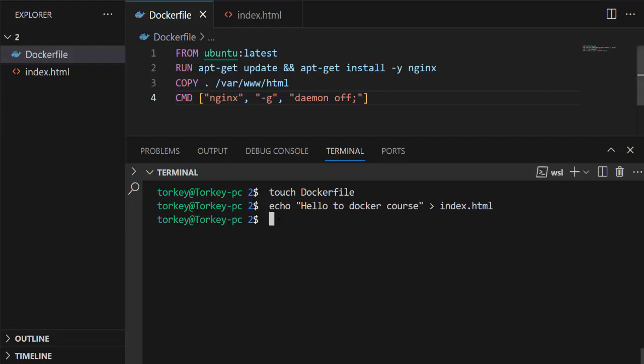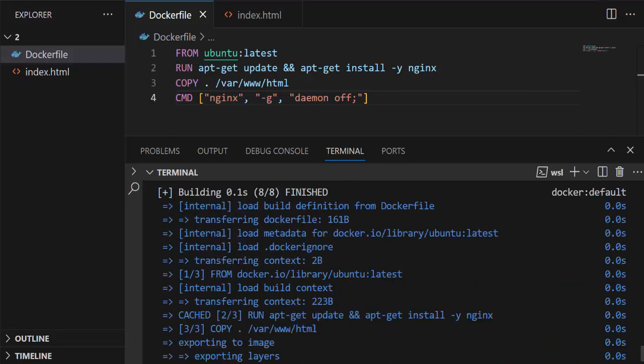So let's go back to our Dockerfile. This Dockerfile creates a custom image based on Ubuntu with nginx installed and your website's content copied into the correct directory. To build this image, let's execute docker build, then -t to provide a name for this image, and let's type my-nginx-image to be the name of the image, and dot to tell Docker that the Dockerfile is in the current directory. Now press enter.